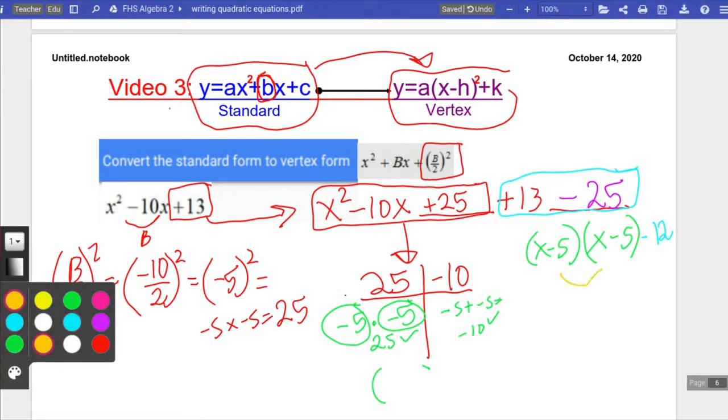These two, you can just put them together because I have 2 of them. You just put a square right here, which only means that there are 2 of them. They're the same thing, x minus 5, x minus 5. You can just put a square on that. And then bring this down, minus 12. Ladies and gentlemen, that is my equation. I wrote it in vertex form. I went from standard form to vertex form.